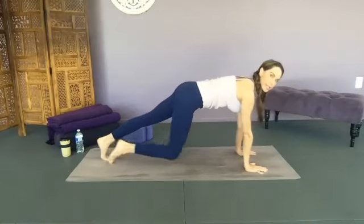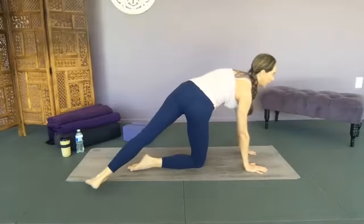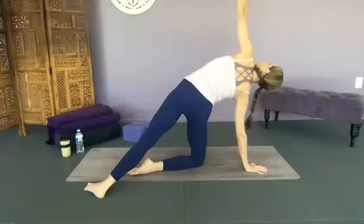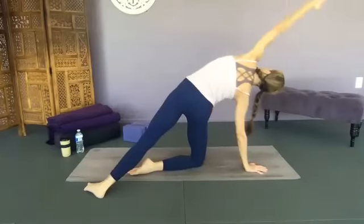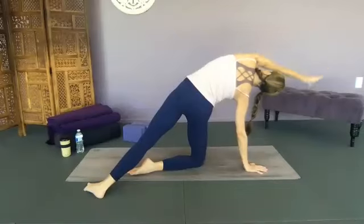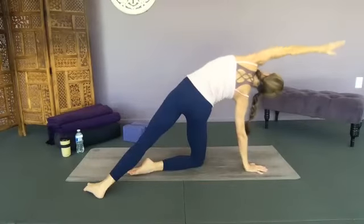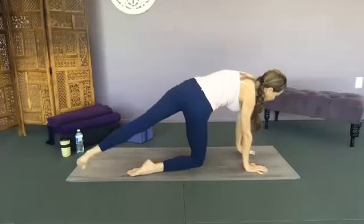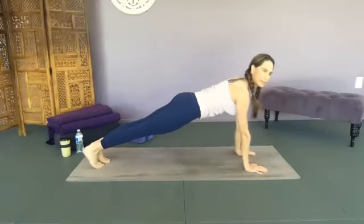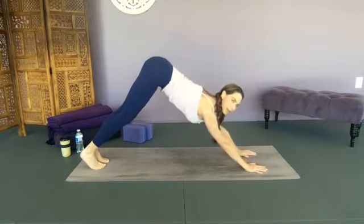And then let's switch sides. You're going to get the rear view now. Right leg comes down, left foot comes over that leg. From down through the palm, send the left arm up. And circle. And bring that palm down. Send that leg back. Right leg back. Let's come into a downward facing dog.